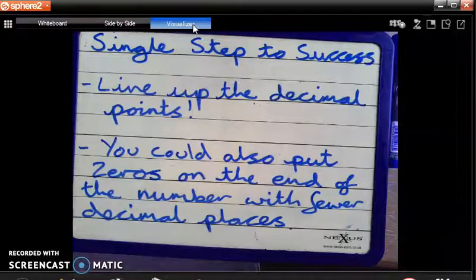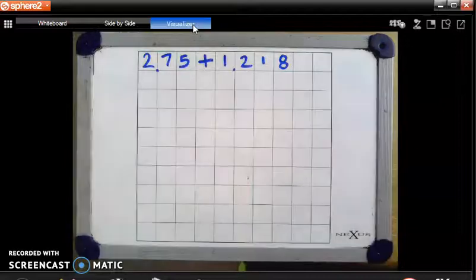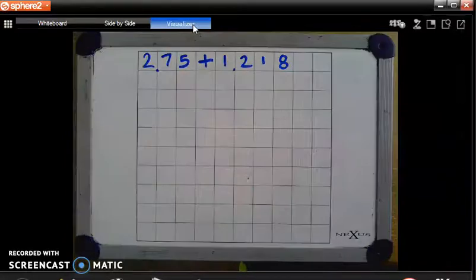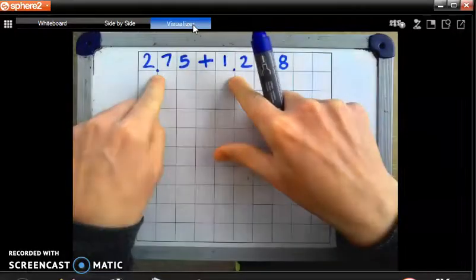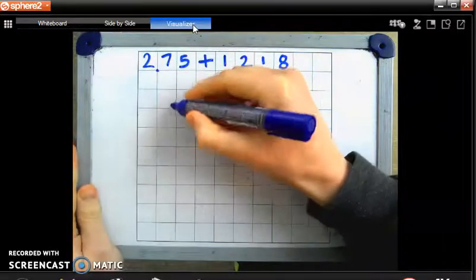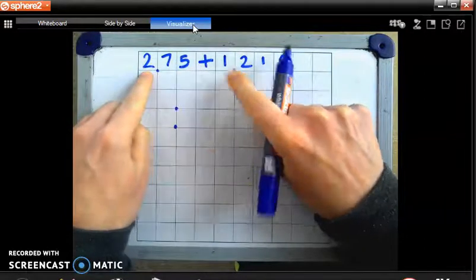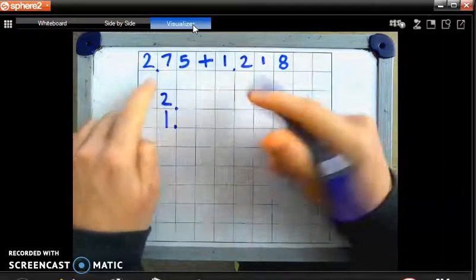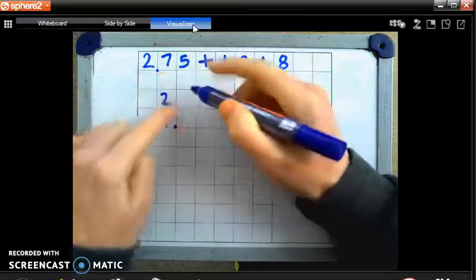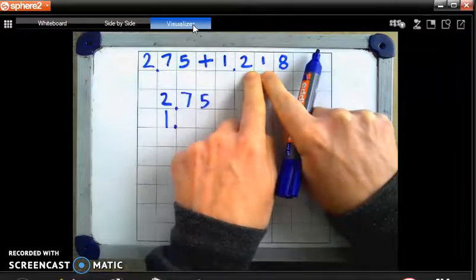Let's have a look at that using a different calculation. You'll see here we have 2.75 plus 1.218. What's our single step to success? Line up the decimal points. So let's put the decimal points here and here. And we see in this number to the left we have a 2, and in this number to the left we have a 1. This number then goes after the decimal point 7, 5. And this number goes 2, 1, 8.